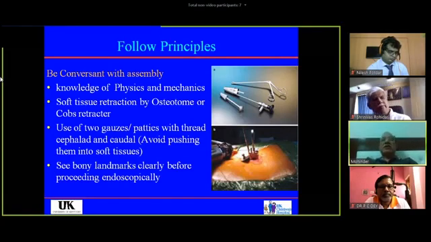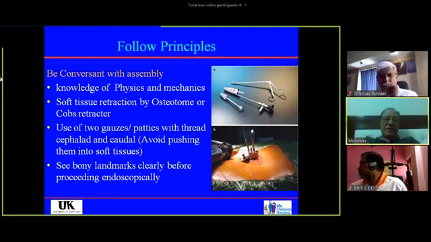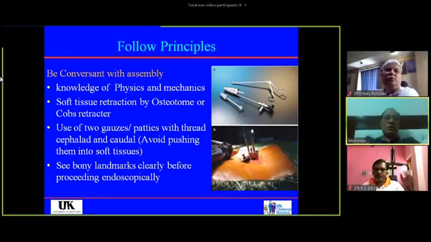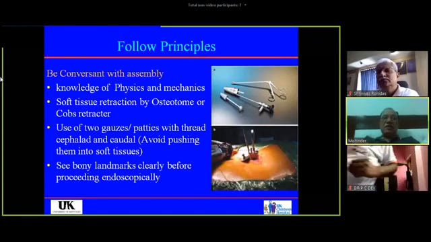So if you have purchased an endoscopic spine system, the first thing I'll recommend is that you work on a spine model in your theater or in your OPD chamber, and try it about 50 to 100 times. Try to learn the uses of the instruments, and knowledge of physics and mechanics is very, very important, as Dr. Rohidas has shared. Now, the first and foremost problem, level marking, is not a very big deal. Whether you use a non-invasive device as in the Destandau set, or a spinal needle, we are routinely doing these things from the day we learn spine surgery.